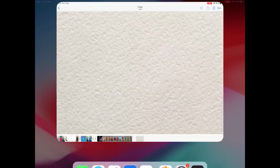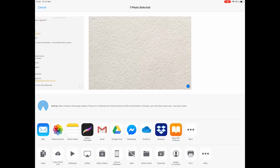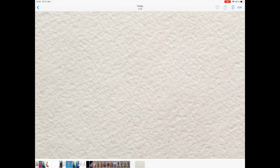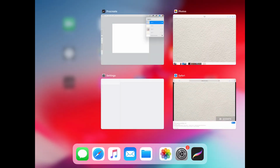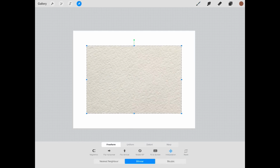And of course, when you do that, you go into your photos and you copy it. You can add to Procreate as well, but I like to copy it instead. Then you go back into Procreate. And remember, you can slide 3 fingers on the display and then press paste, and then you have your canvas right there. But of course it doesn't fill out the way that you want it to.